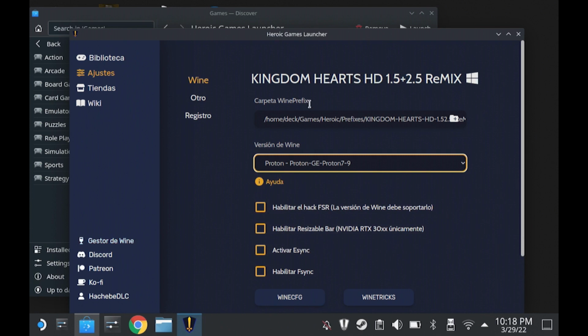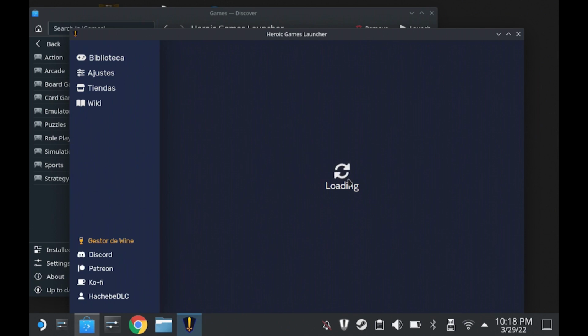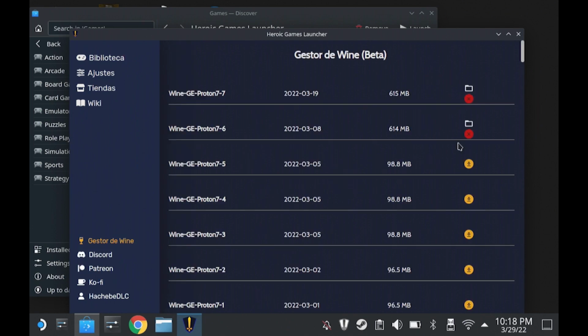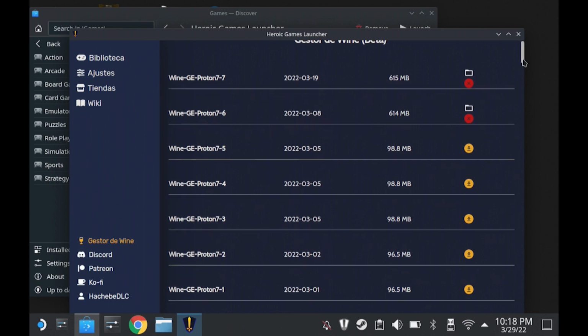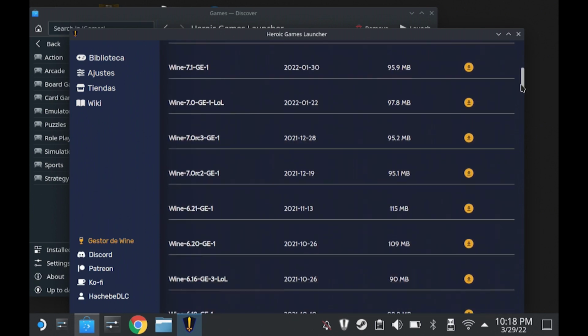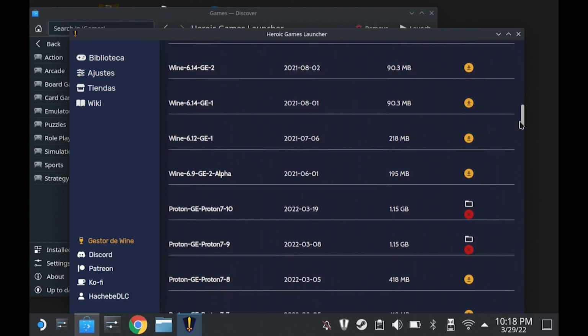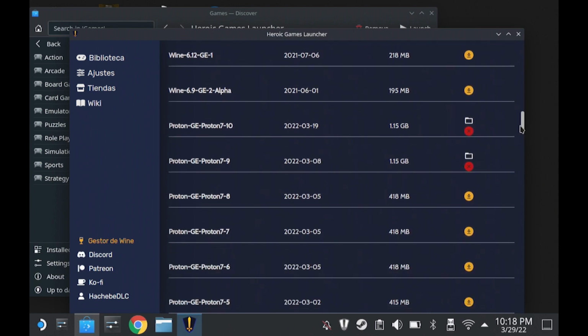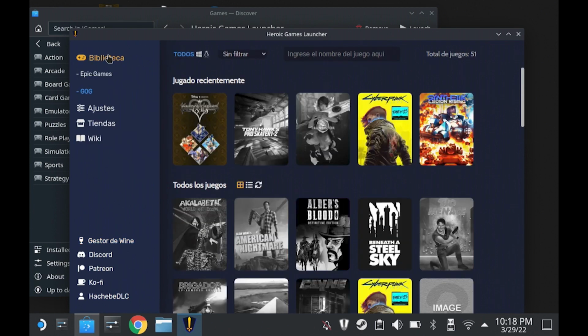What the Heroic Games Launcher has is Wine. I should have set this up in English, so it's better to explain it. Well, what I mean is you can download multiple versions of Proton, and it's just as easy as go, press the yellow arrow, and you have it installed for Heroic. For Steam games, you're gonna wanna use Proton app, but that's another guide.